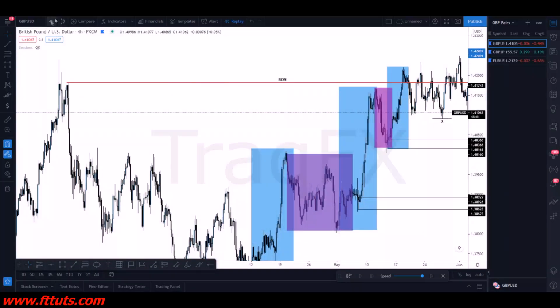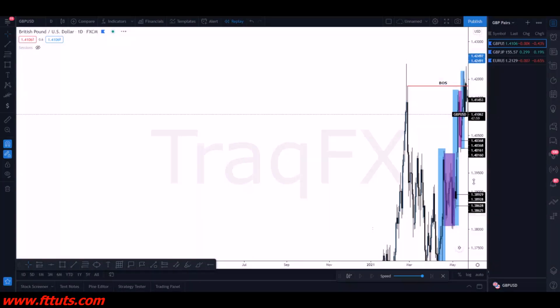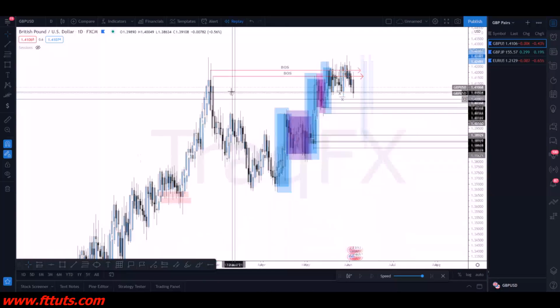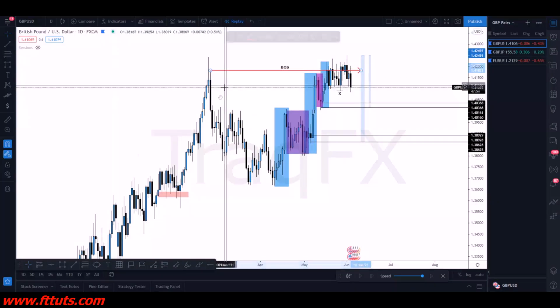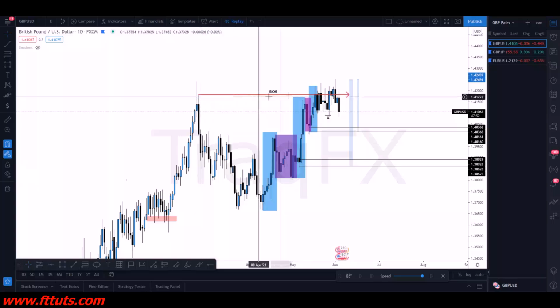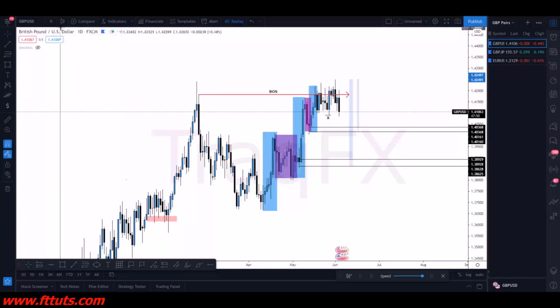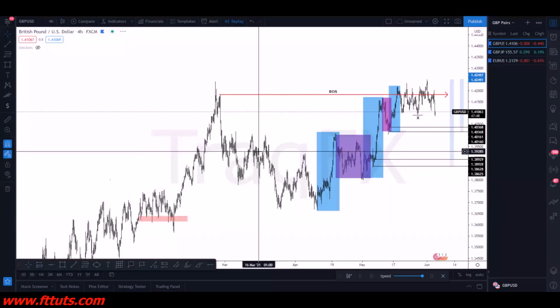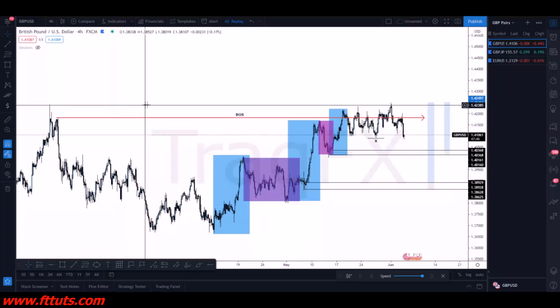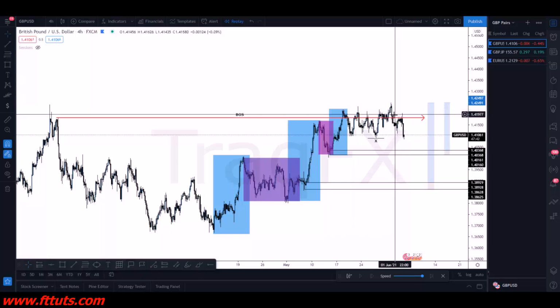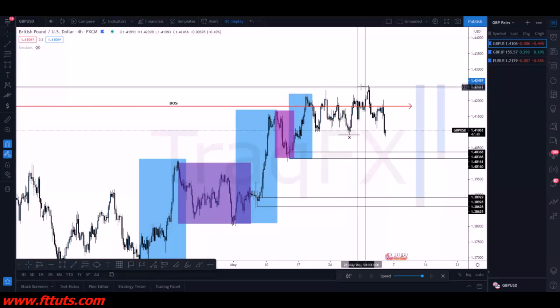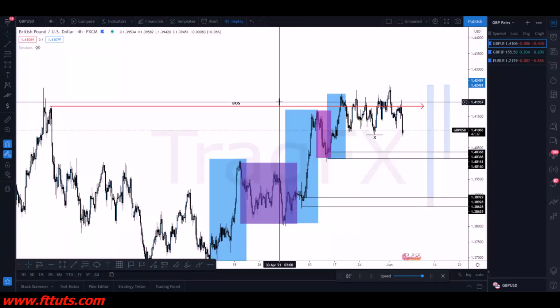structure. In this case, if we look towards the left on the daily time frame, we have this high. We have this impulsive high. Price action ended up breaking above and closing above that high right here. If we go down to the 4 hour, you can see that we end up breaking above and closing above this high right here. Now, over here, we did wick above it on the 1 minute, 5 minute. We did end up breaking, closing with the candle above. So technically, it is a break of structure.